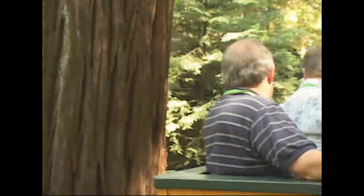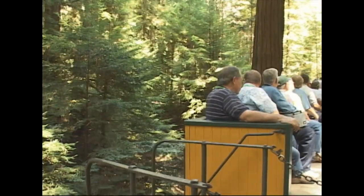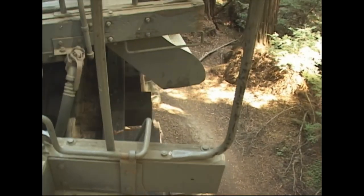Now, ladies and gentlemen, as we make our way to the top of the hill here, especially with the trestle, I do ask you please remain in your seats there. I am confident in your standing abilities, but the train can hinder some of those. So, once again, please remain in your seats there as we make our way to the top of the hill.